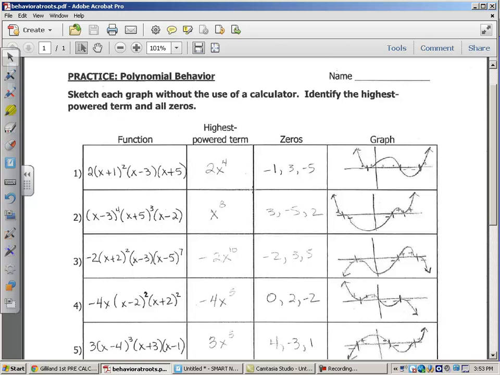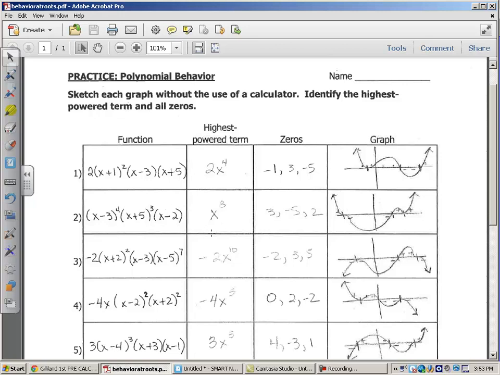And then it has to touch all these roots. Looking at the exponents on those roots will tell you how it touches it. If the exponent is even, it comes down and just bounces off of it. If the exponent is a 1, it just crosses straight through. And that tells you how the graph behaves in between.